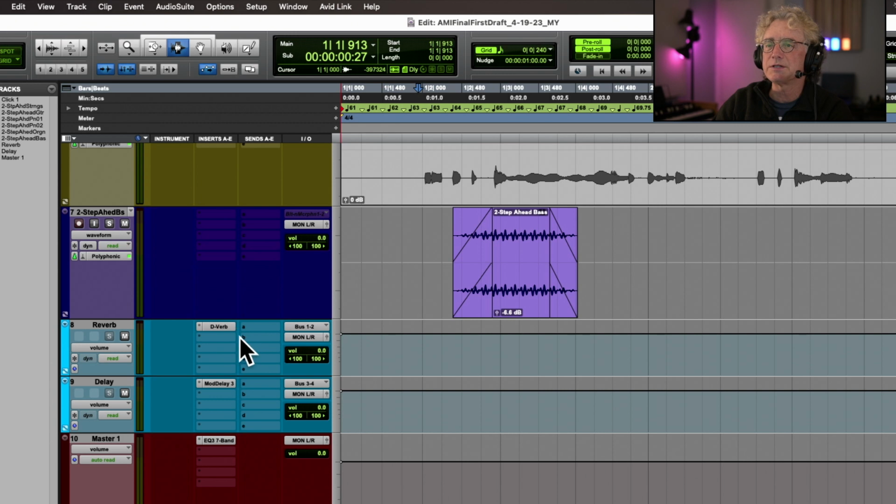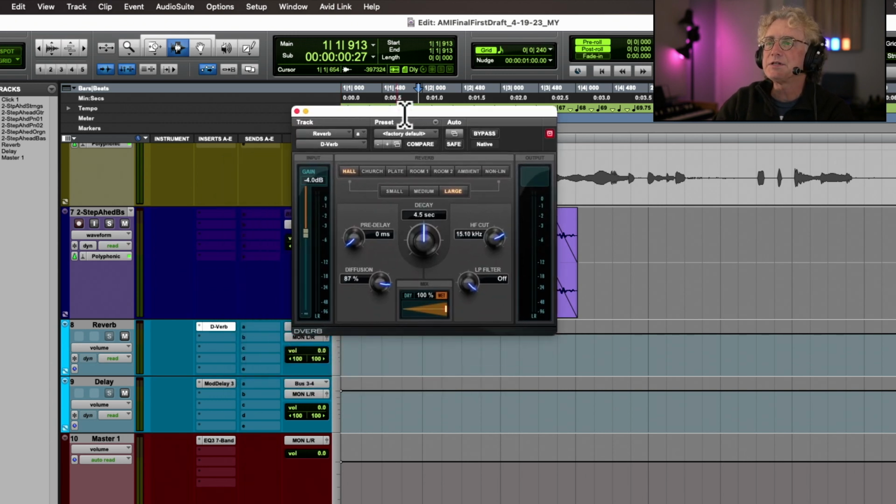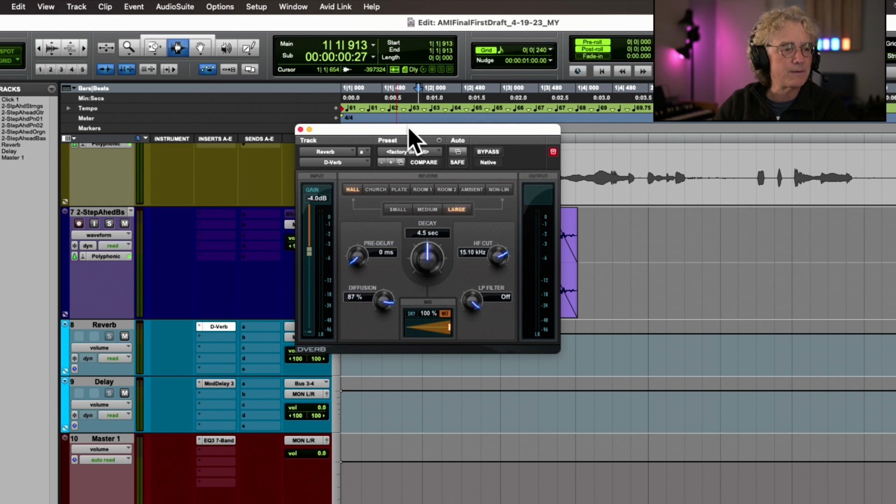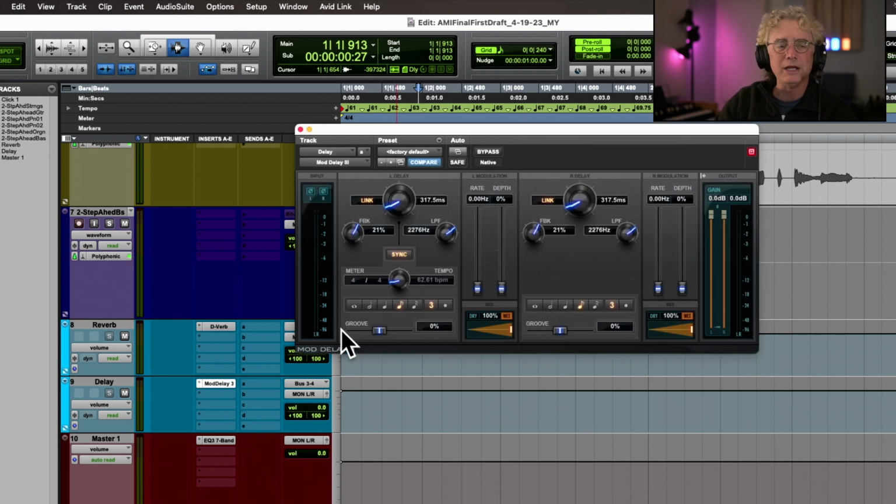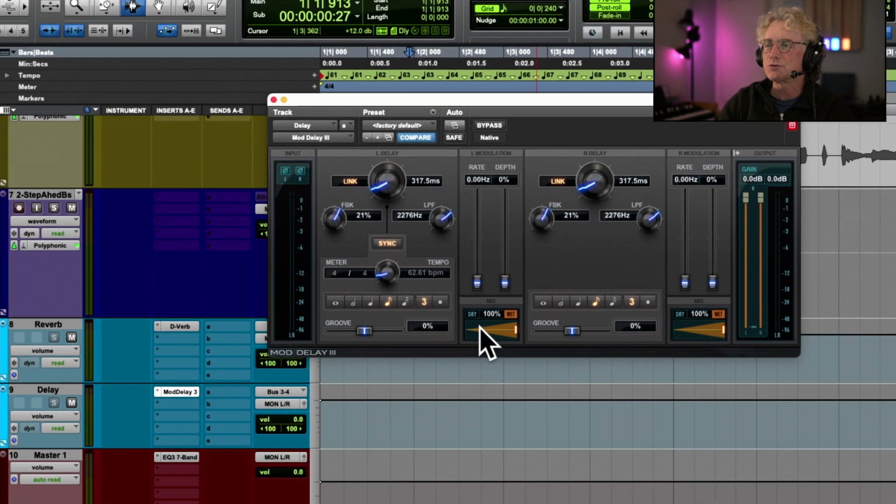is we can start to think about adding some space. So this is Reverb. This is an okay reverb. It's perfectly good for teaching because it's very easy. Everything is laid out very well. Oh, the other thing too about the mod delay, when it's used as a send, like we're using it here, this is the dry wet mix.